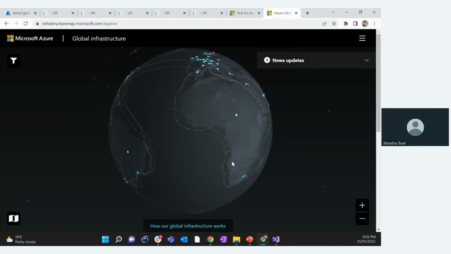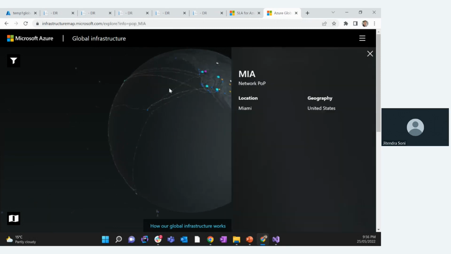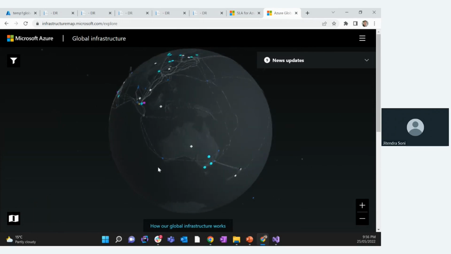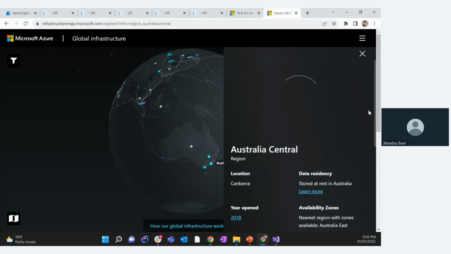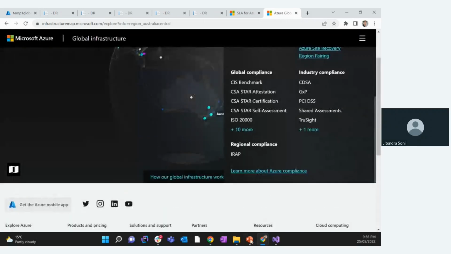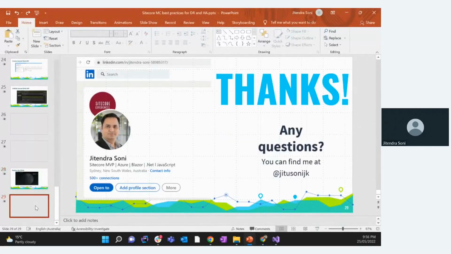You can see from here, if I go to India, there are different data centers. You can take this as a reference. Australia, there is an Australia Central data center. So that's all I wanted to provide as context.